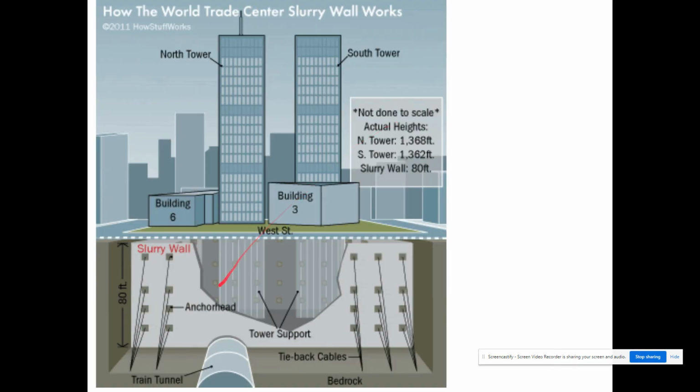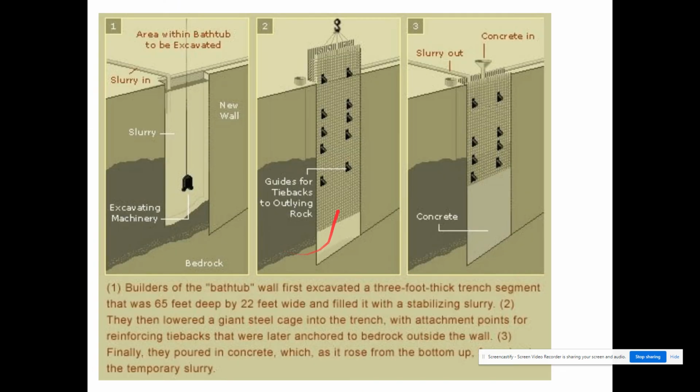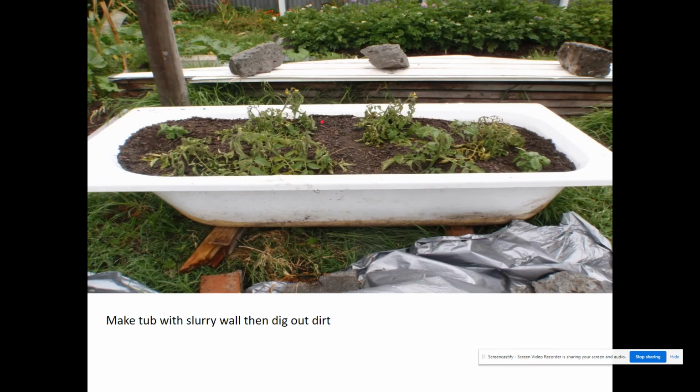Let's go back to that image right here. Again, just imagine that this is going into dirt right here. And so if you were on the inside of the bathtub, once everything was out, you would be looking at this right here. So you actually don't ever see the tieback, the metal rods. They would be going in this particular direction right there.